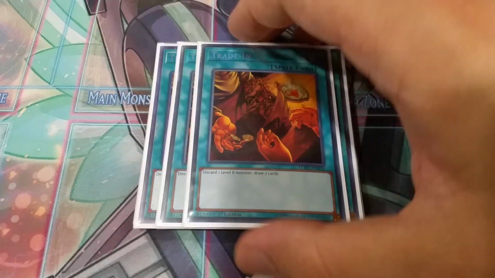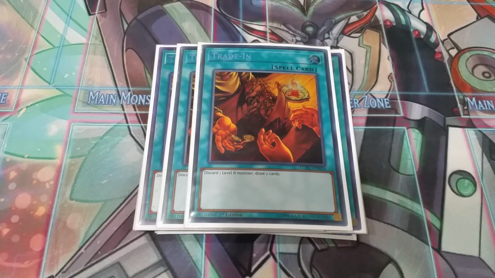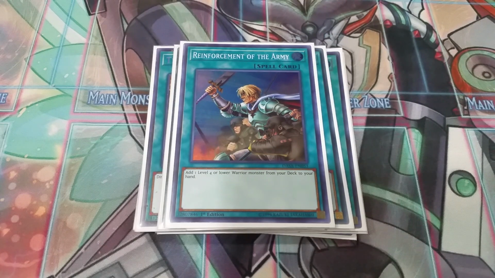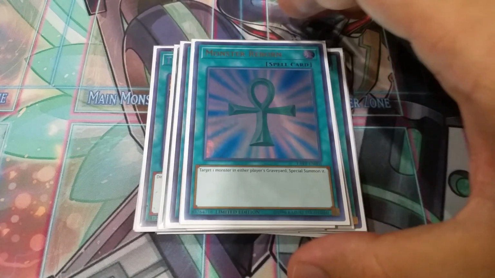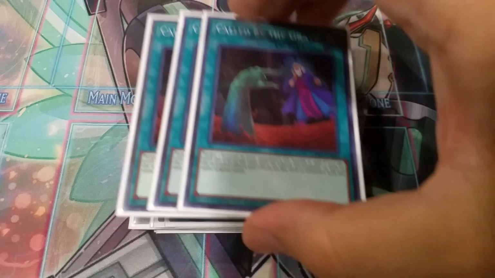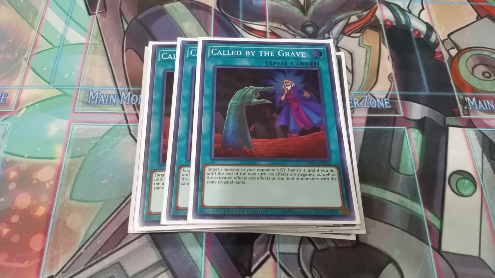Then we've got the generic spells. 3 copies of Trade-In, discard, draw 2 with any level 8. 1 Reinforcement of the Army, searches most of our Photons, level 4 or lower, they're all warriors. 1 Monster Reborn, because can't complain. Just good recursion out of the graveyard. 3 Called by the Grave. We don't want our combos interrupted. We do not want them to interrupt Galaxy Wizard. Do not want him to be interrupted because he tributes for cost.